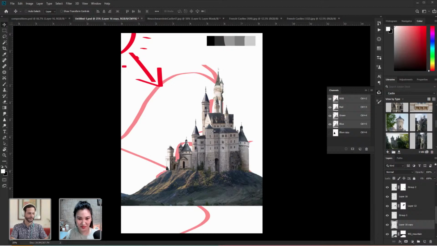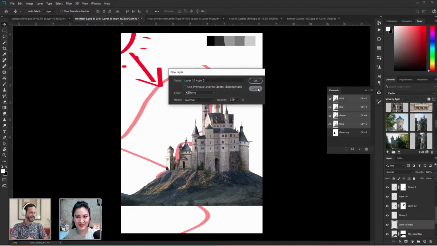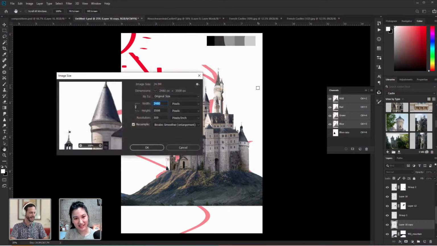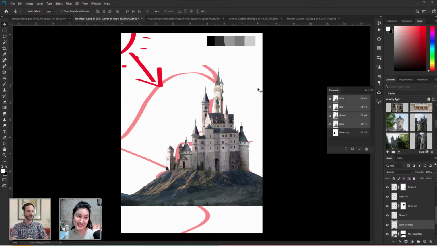I would also work on a really big document or canvas, a bigger resolution, if it requires. But for personal work, I don't really print them.